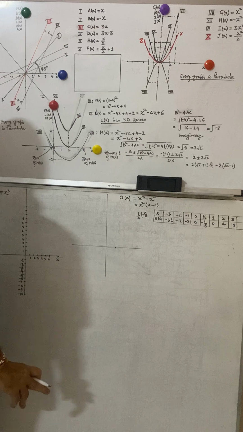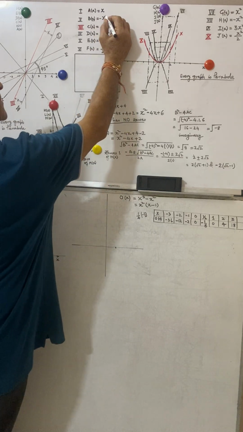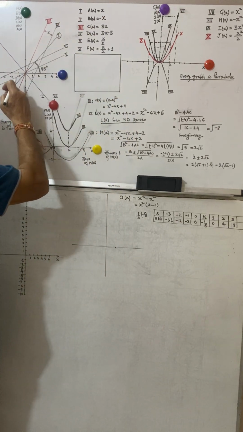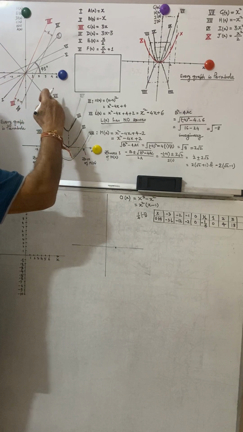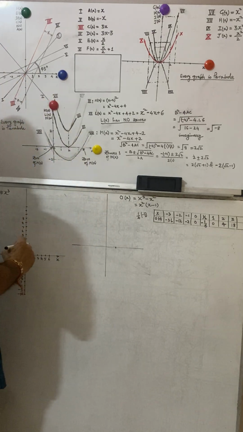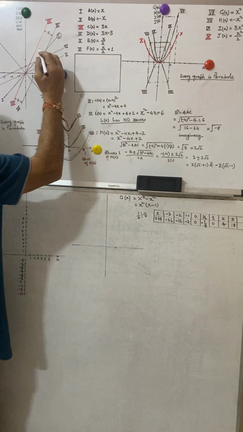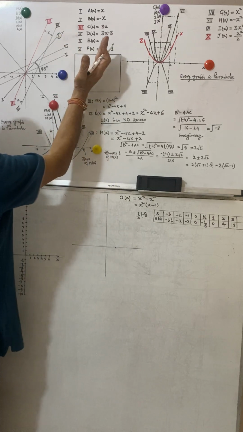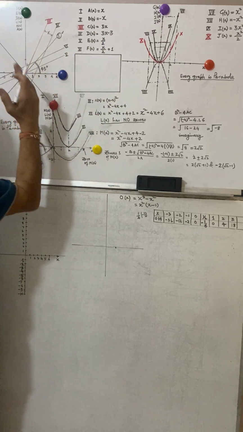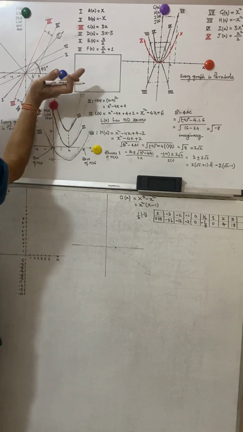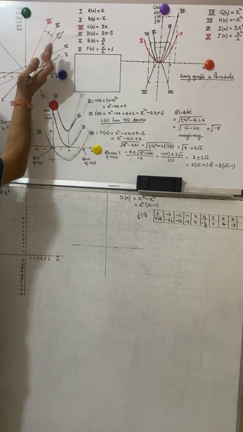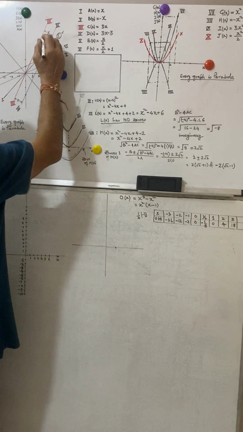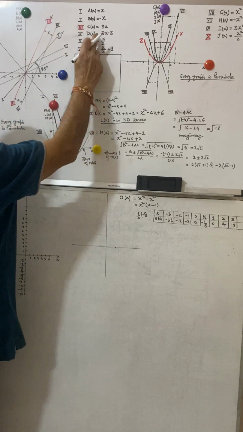If the coefficient is negative, this is minus x, which will be perpendicular to plus x. Okay, this is minus x. What is 3x? First consider A(x) is equal to x, the first one. 3x will have more inclination, more than 45 degrees. So this is 3x.